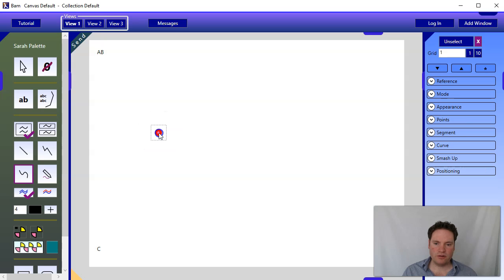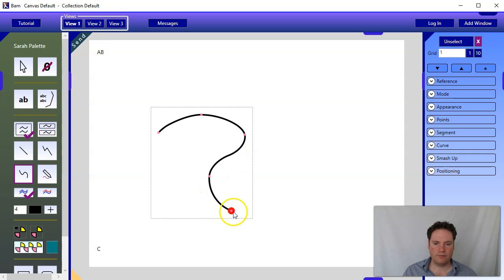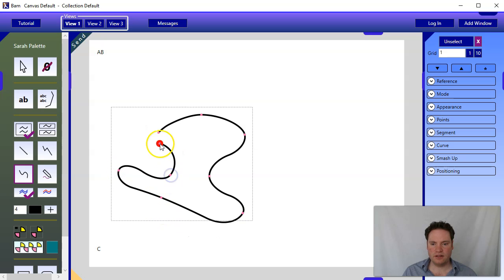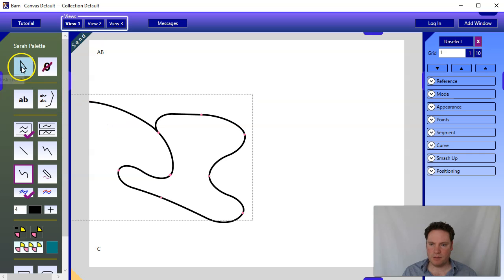So I'm clicking that, and now the canvas is ready to start adding the squiggle. Now I'm going to click the mouse down, move it around, release the mouse, and now I'm just moving the mouse around. And when I'm happy with where this dot is, I can click and it will pin that dot there. So I'm just clicking away, creating this squiggle. And now to stop adding this squiggle, I press enter. Or I could click up here.